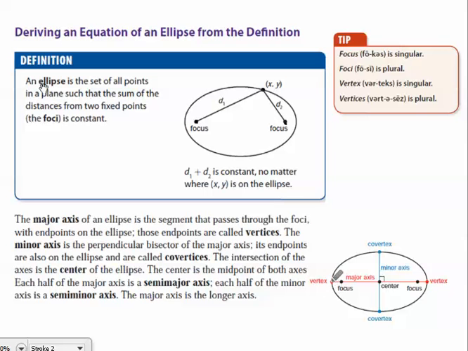Now, some things you need to know about an ellipse. If you draw a line across an ellipse from one edge to the other edge, you get what they call the major axis. On that major axis, you've got the center and the 2 foci, these 2 points that we just talked about. You also have 2 places where the major axis and the ellipse intersect. Those are called vertexes. The other way, you've got a perpendicular line that goes through the center that has what we call co-vertexes. That's the minor axis going that way.